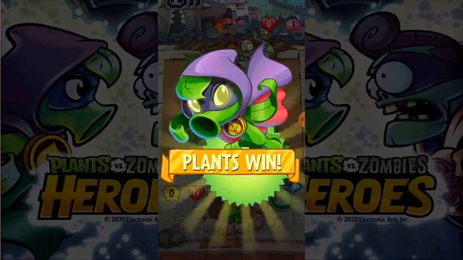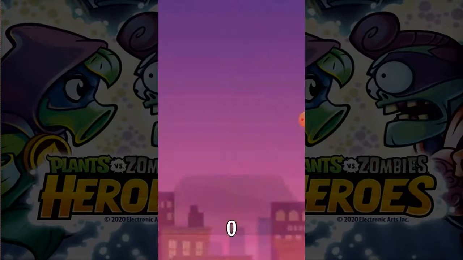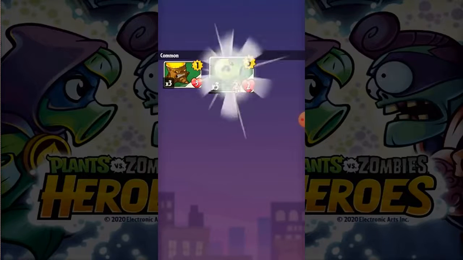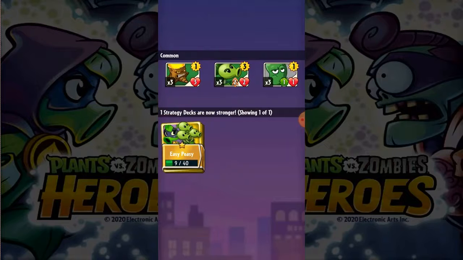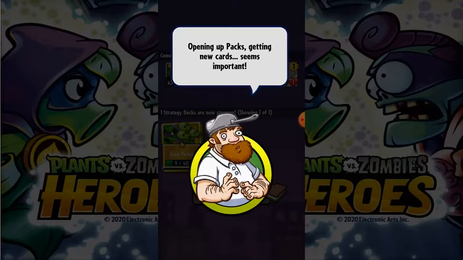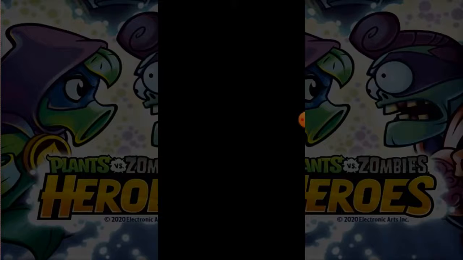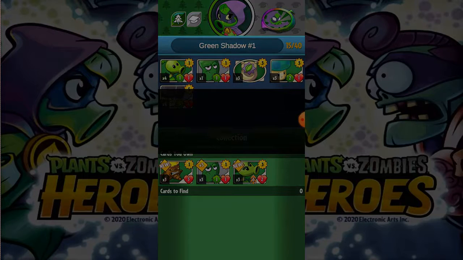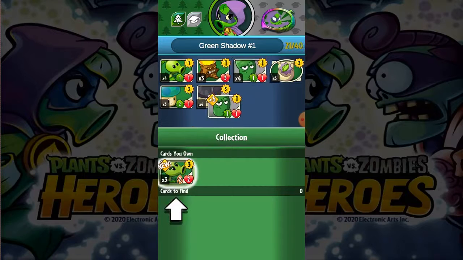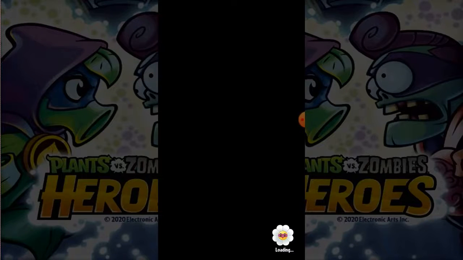Well, that was a nice tutorial. Yay. Hopefully I'll get something good. Looks like I got some new cards. Neato. Opening up packs, getting new cards seems important. But if it's the main thing, you're supposed to do or something. Let's add them to your deck. Yeah, yep, okay. Take this. Two brands. Still don't have very many cards, though.